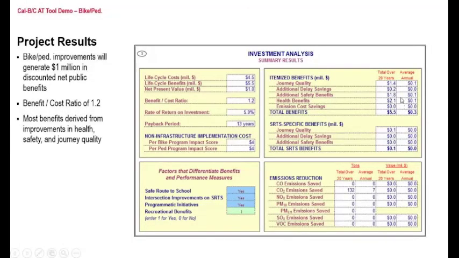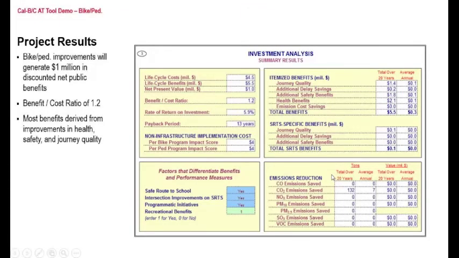There really are a combination of benefits that are driving this project. You have health benefits, but you also have those additional safety benefits because of the interchange improvements. And in addition, you have those journey quality benefits due to upgrading the facilities to higher level facilities for both bikes and pedestrians. And like the other models, all the emissions are itemized below.